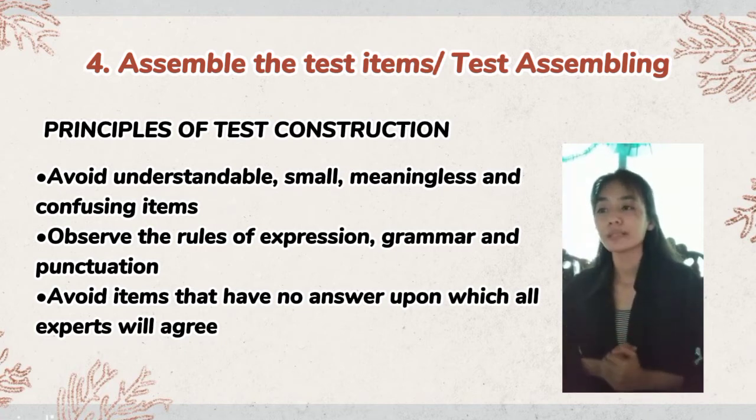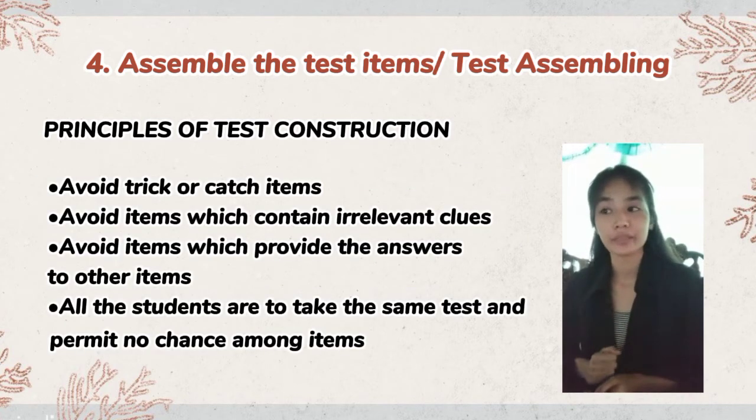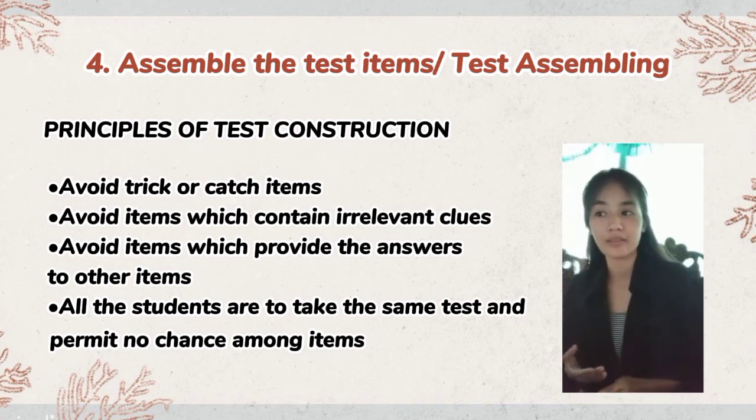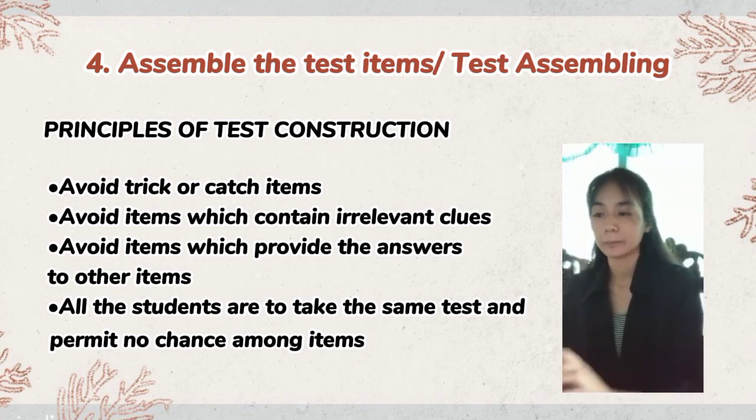Next, observe the rules of expression, grammar, and punctuation. So next one, avoid items that have no answer upon which all experts will agree. Next, avoid trick or catch items. Avoid items which contain irrelevant clues. Avoid items which provide the answers to other items. Last one, all the pupils or all the students take the same test and permit the chance among items.